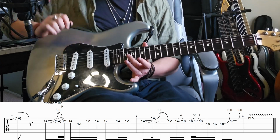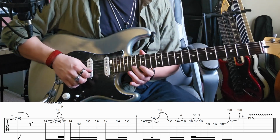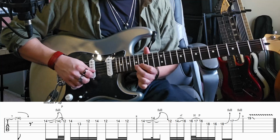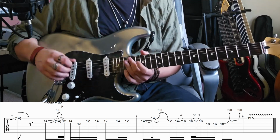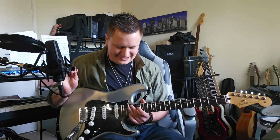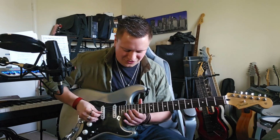Here's the cool part. You're going to bend the C sharp up to a D sharp. You're going to bend E on the B string up to an F sharp. And then you're going to play B. Why is that so cool? Because after the fact, I realized why I liked those bends so much: I'm bending into a B major triad to resolve on the B major, on the one chord.